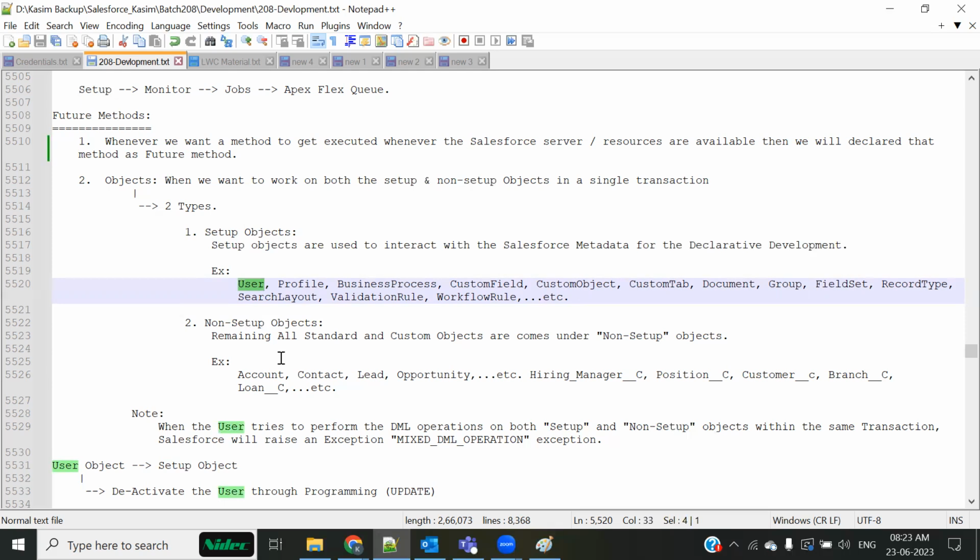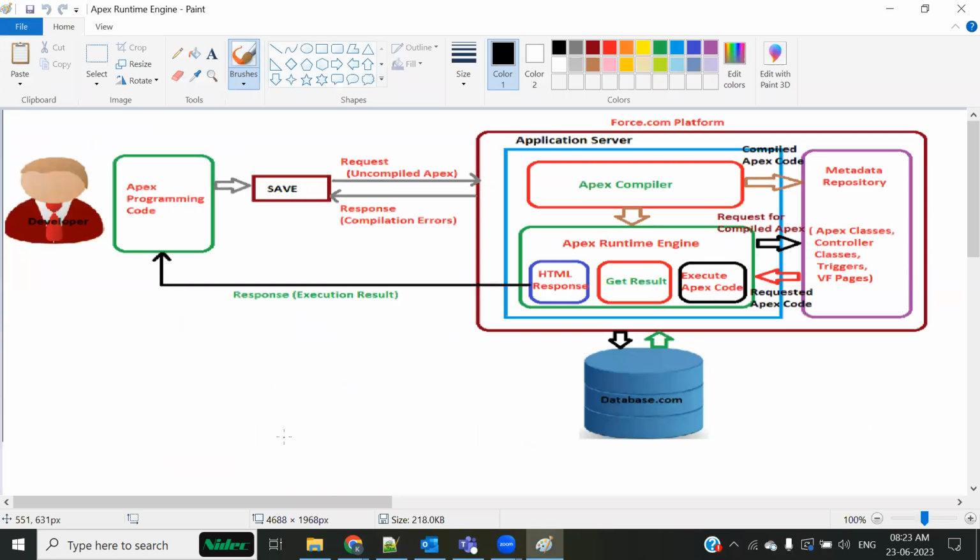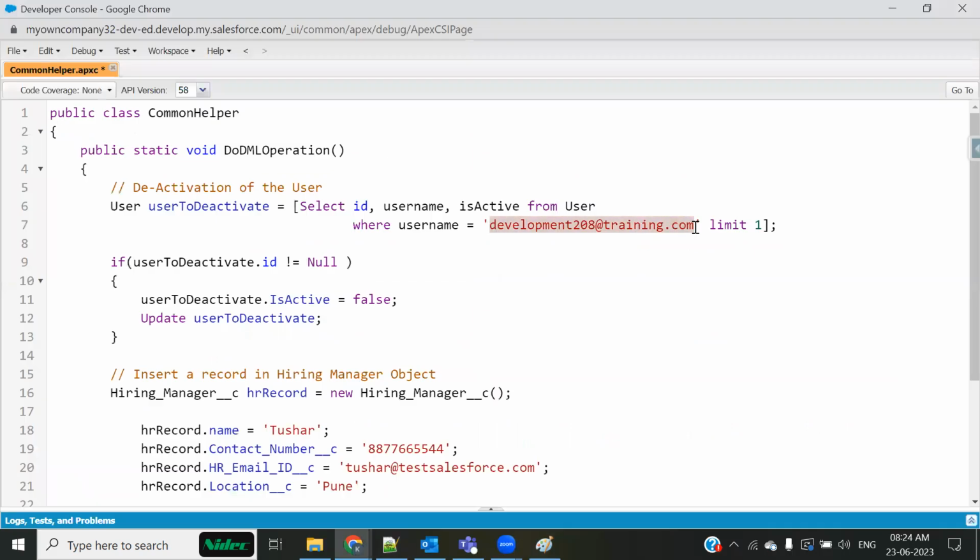Understood? One more thing to know. Usernames are always unique, and they are unique across the world.